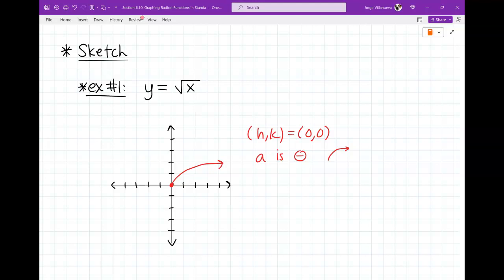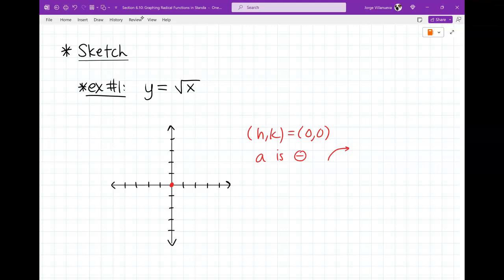But the thing is, I want you to be a little accurate, okay? Just a little bit. So think of some numbers that you can plug in. You know it's going to the right, so don't pick -1 or -2, because notice the picture that I drew, it's going to the right. So give me a number. We already used 0. Give me a number that has a square root that's to the right of 0.